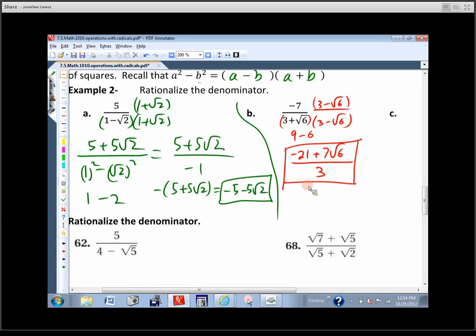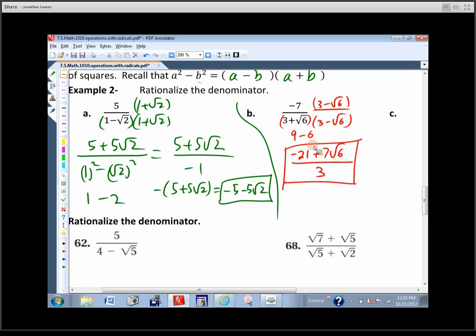Now, does anybody need to see those multiplied out? Just pop your hand up real quick. Can we simplify that? Can I cancel the 3 with the 21? No, because that's a term. Can I cancel the 3 with the 6? No, because that's not really a 6, is it? It's a radical 6. And I can't cancel terms or parts of terms. I can only cancel factors. And I can't take anything out of both of those terms, so I'm not going to be able to cancel anything off. That's it. Good question, though.